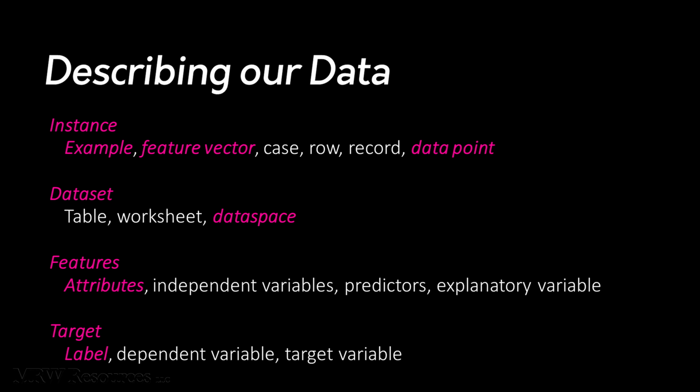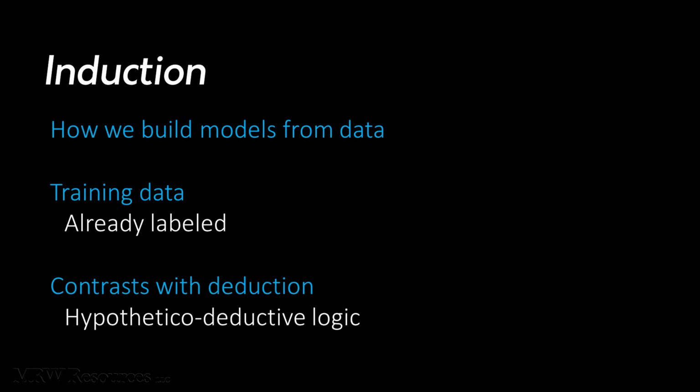We'll wrap up this discussion by talking a little bit about induction. Induction is a philosophical term that means working our way logically from specific instances to general truths. In data mining, we do this mathematically. Now, of course, the models aren't correct 100% of the time. And we build the models by using training data. So we use the training data to build the model, or induce the model. That training data is labeled. So the labels are the target value of interest, and they're labeled already because we already know what that target value is for our training data.